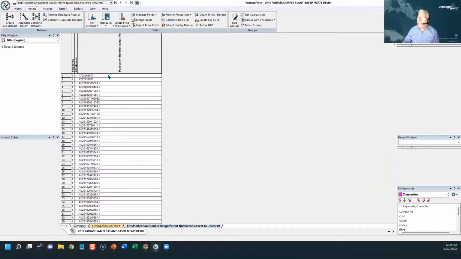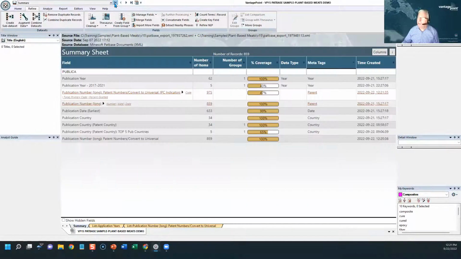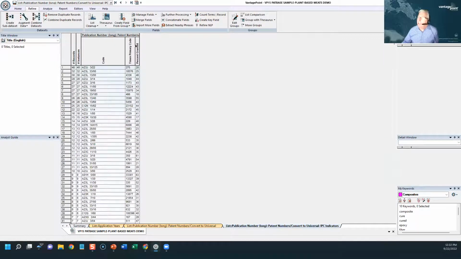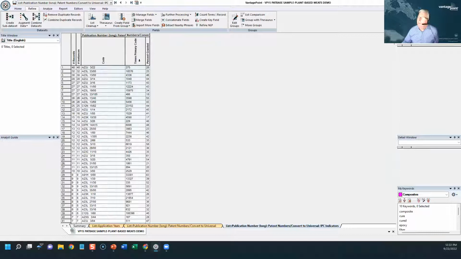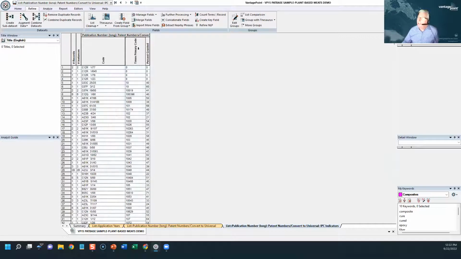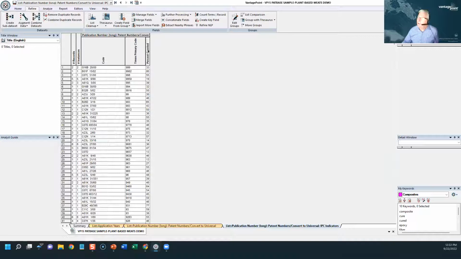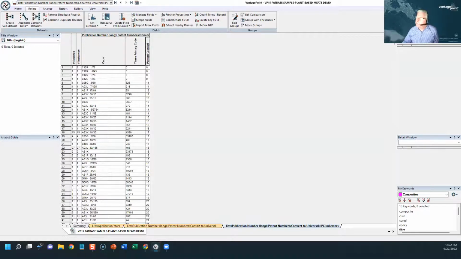Click OK and go back over to the summary sheet. You'll notice that we now have that indicator information. If we open this up, you'll see what I mean, looking through the codes and sorting on this, being able to identify the ones that are less identified, such as percent granted.